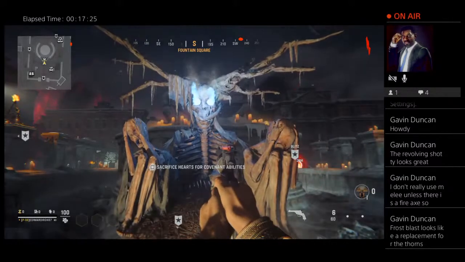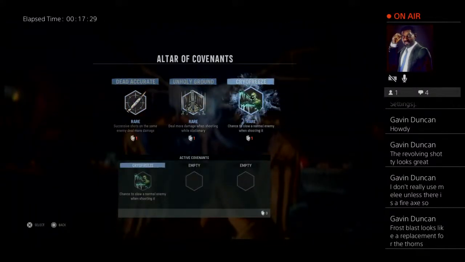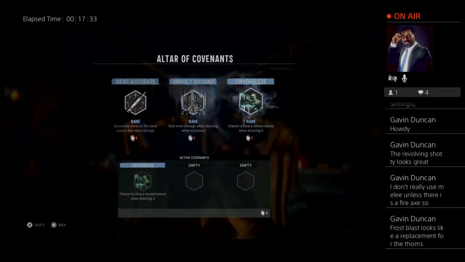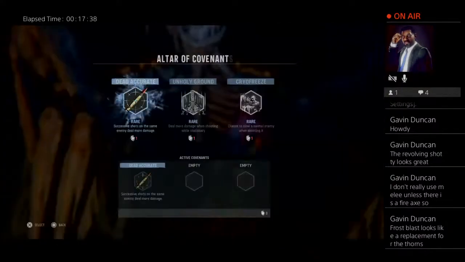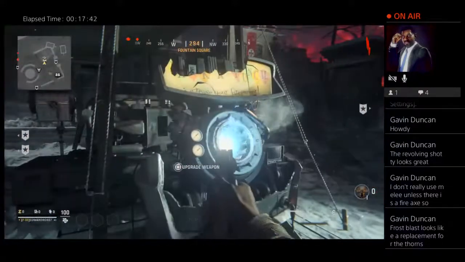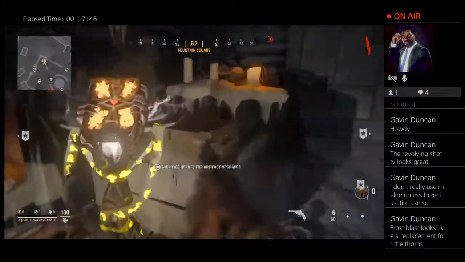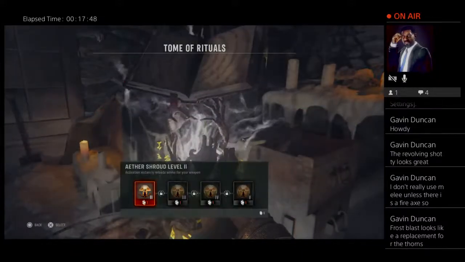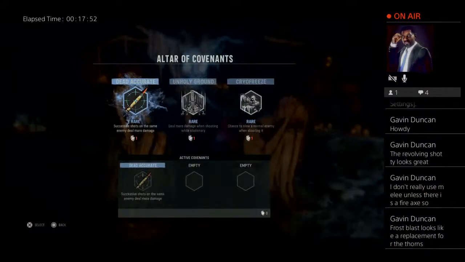This is actually really cool looking. This is the Covenant abilities that I was telling you about. Yeah, chance to slow normal enemy when shooting it. There's like 3 of them that'll appear in here after each portal you go through and complete. Pack a punch, it's the same. You can't get special ammo rounds anymore because they're in these abilities now. The Covenant.